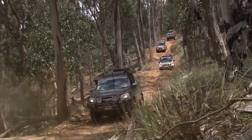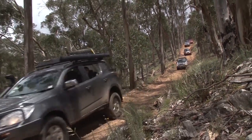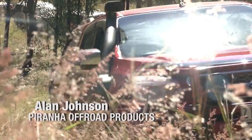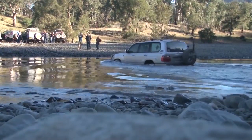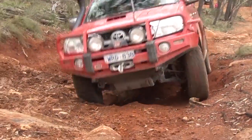If you've got a car that was manufactured from 2005 onwards, and it's a Toyota or a Nissan, any of the major Japanese four-wheel drives, Mitsubishi and all the rest, you probably have a smart alternator in that car. Now, it may be one of the earlier types, which is a temperature compensated only one, or it may be a full ECU controlled one with a body control module and all those wonderful things.